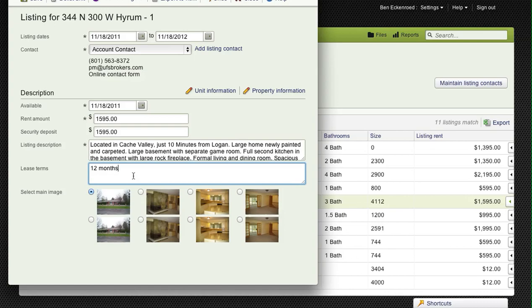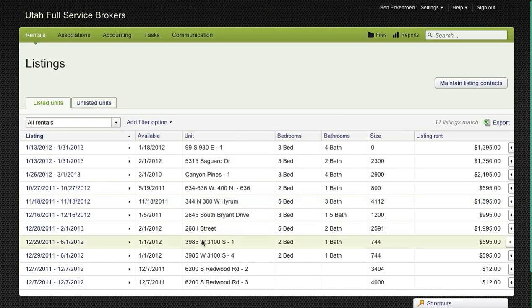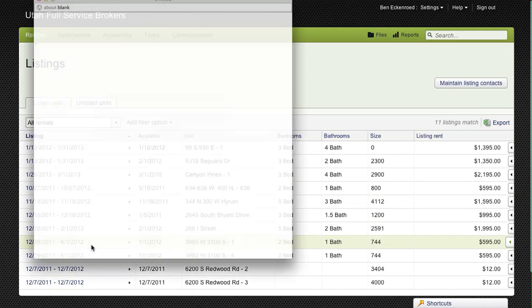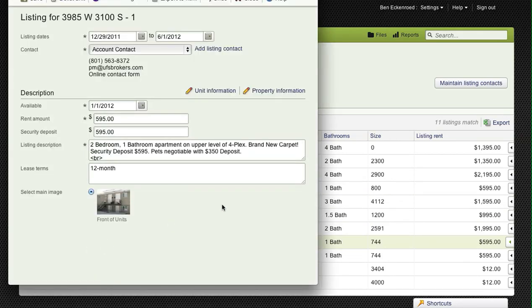Another common thing that we see is maybe there's no washer and dryer hookups. In fact, this property right here does not have them, and a few of us know it, but if one of our people gets a phone call that doesn't usually answer it, but it's busy and they're trying to help somebody out, we can't put in here doesn't have washer and dryer hookups. We don't necessarily want to advertise that for this unit on the public website.